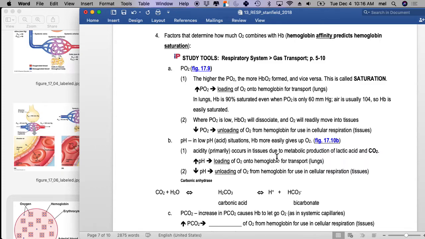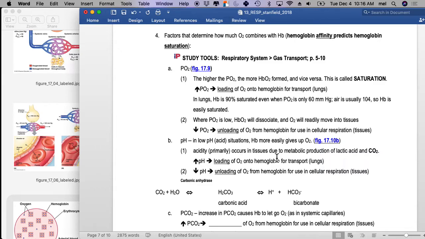And the fifth one is one that you probably haven't heard of yet because I never see it in any other context. It's DPG or BPG. Okay, so here's what we're going to do. We're going to go through each of these and see if we can logically figure out, for instance, what would be true at a pulmonary versus systemic capillary bed. And then we're going to use that to predict whether, for instance, increasing PO2 or decreasing PCO2 will cause loading or unloading. And it will make sense if you just let it. Okay? You ready? All right.